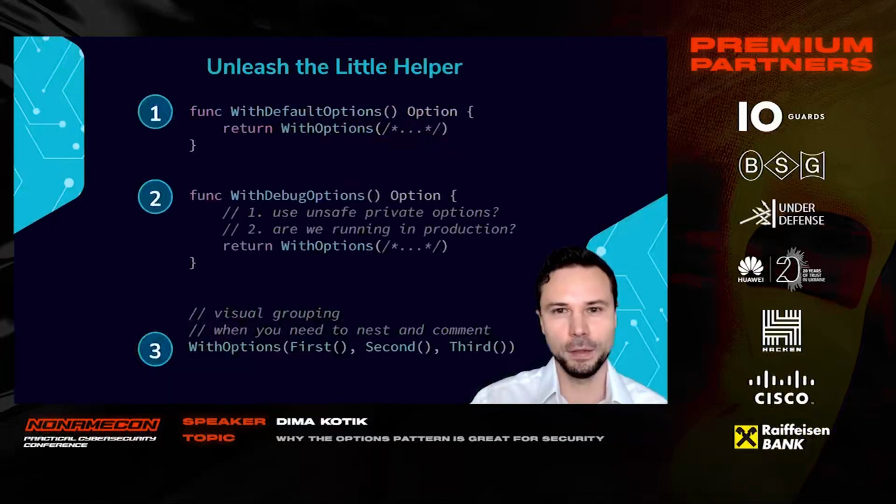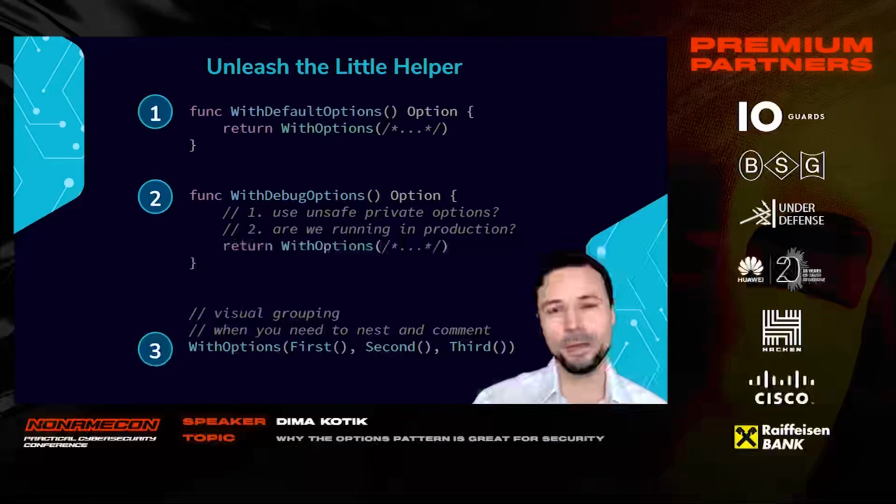We can set up option sets. We will unleash our little helper by designing default options. How convenient is it to have your object configured securely by default, but also make it easy for the consumer of the API to click on just one routine and, without having to parse through many setters and getters and factory functions, know exactly how it's supposed to be used, with a list of all the modifications that are secure by default, and also know which ones they may want to change. This makes for a very lean and easy to use API.